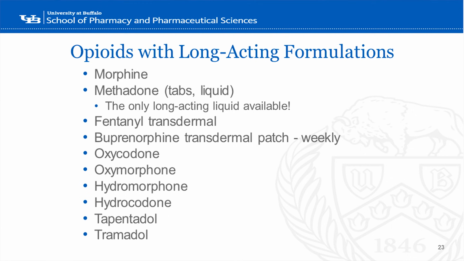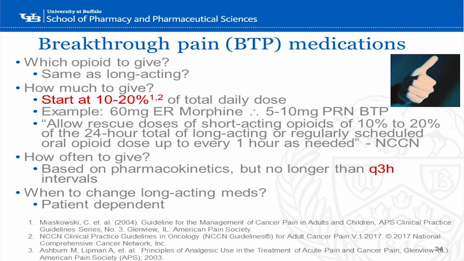And just a listing here of those opioids with long-acting formulations, and as you can see, many of them do. I do want to make a point on methadone. Methadone is the only long-acting liquid available. Many patients with terminal illness can no longer swallow at some point or have difficulty swallowing. This is a great advantage in that we can use a liquid that, by its own pharmacokinetic properties, is a long-acting medication. So then the question comes up about breakthrough pain and breakthrough pain medications.